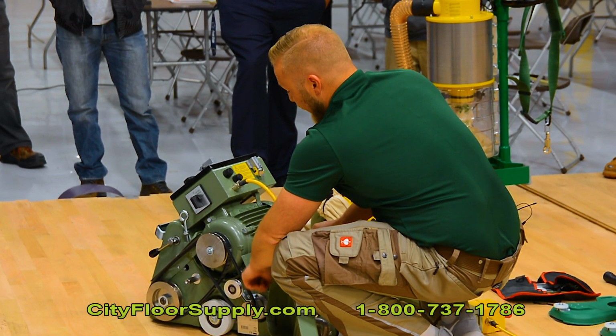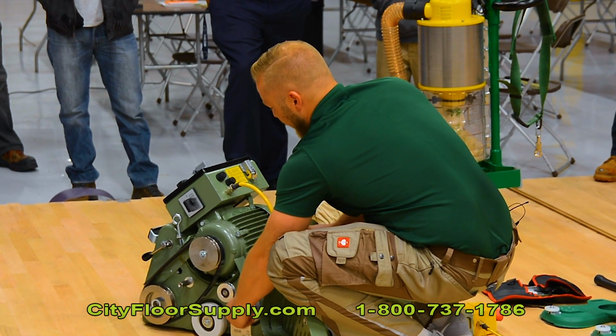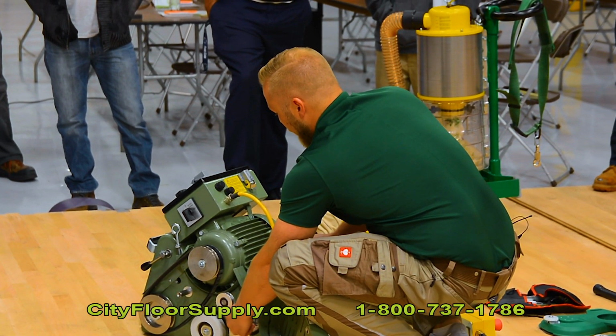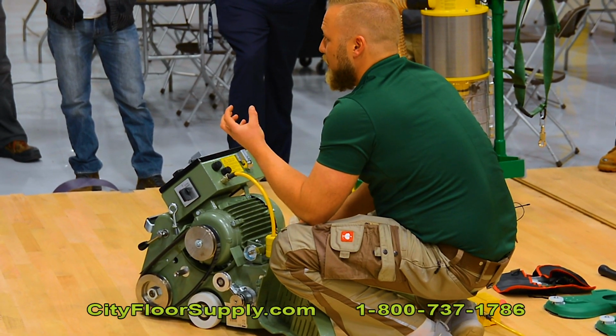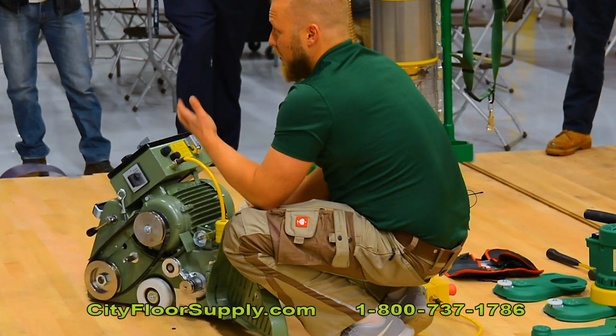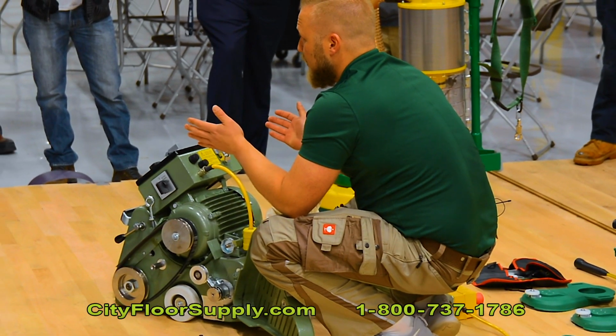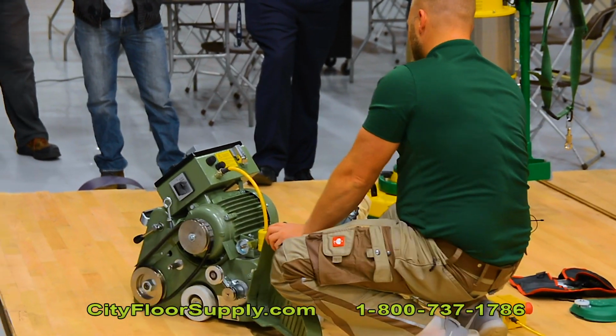That is the fan unit inside here. I always, when I got the belts off, take the fan unit and turn it and see if it runs freely and smoothly. If you can feel or hear a grinding noise, that means your bearings are bad. Bearings, they first become loud and then at one point they just get stuck. And that's it then.